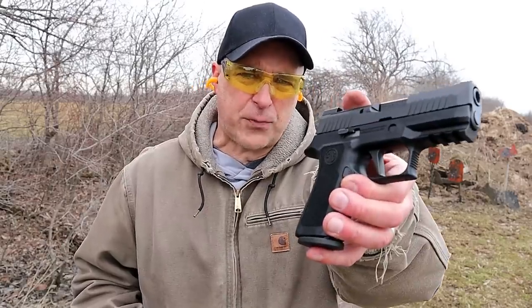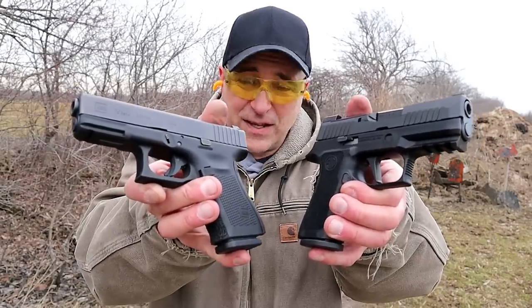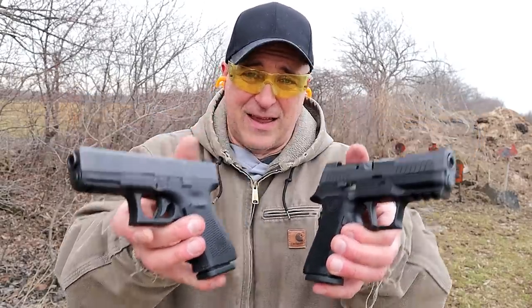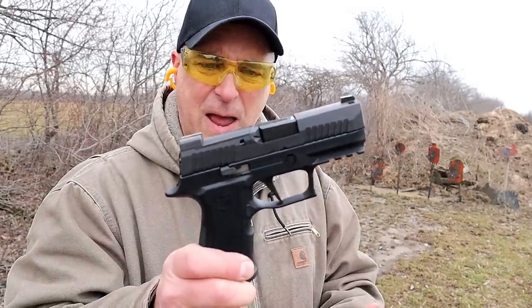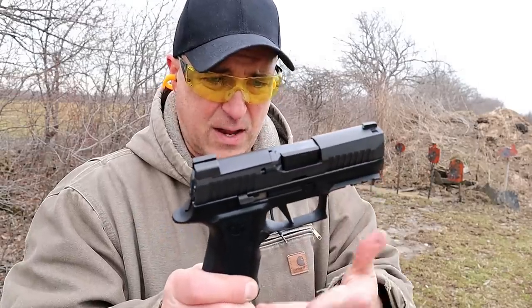We're going to do a comparison with the Sig Sauer P320 XCompact versus the Glock 19. This is the age-old argument, which is better, Glock or Sig, Sig or Glock, and it's created a lot of disputes over the years. But let's start with the P320 XCompact. New last year, it was a huge hit. The hottest gun in the market, in my opinion.